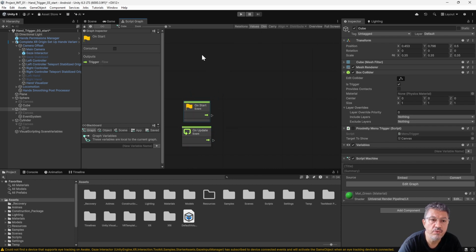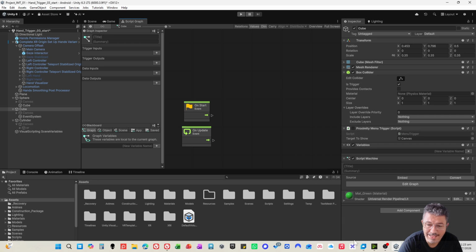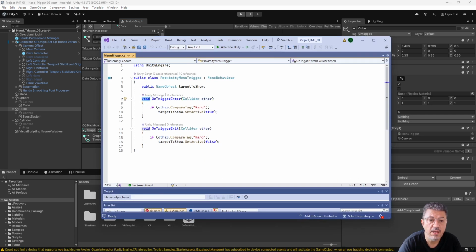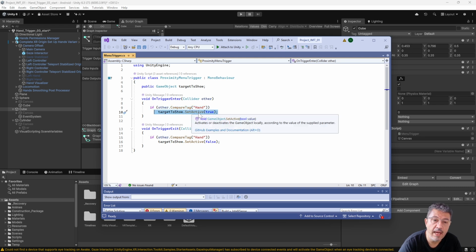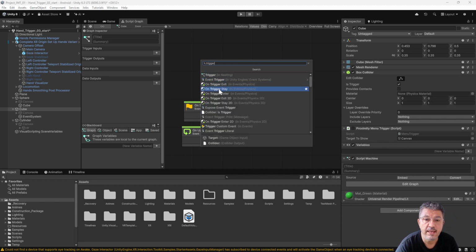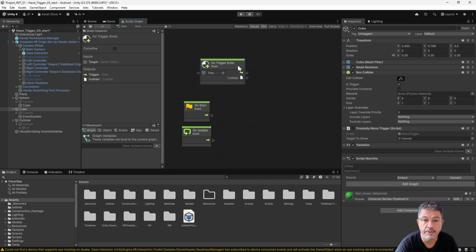Now I will right-click and do exactly the same thing that I had in my script. You see, enter the trigger, I compare if the tag is hand, and after I activate or don't activate the object, okay? So here, let's start. For the trigger, I will select OnTriggerEnter.